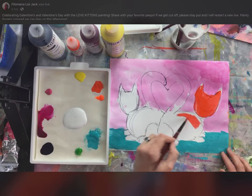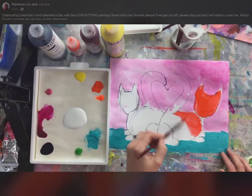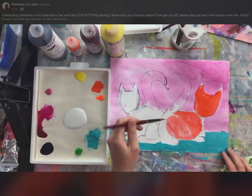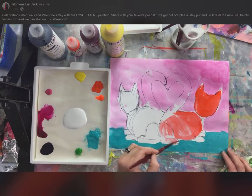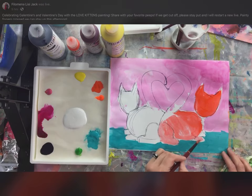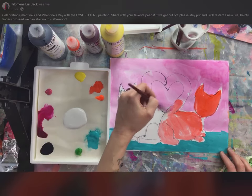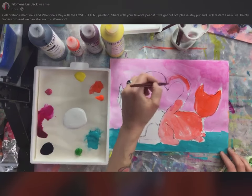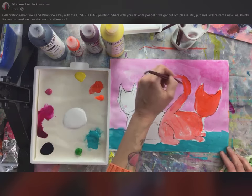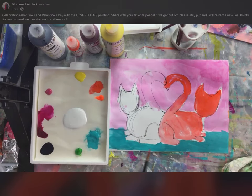Am I going outside the lines? You betcha. Does it matter? Nope. I teach elementary art two days a week at a private school here in Elmira, New York, and there are times with certain grades where I'm trying to get kids' eye-hand coordination to link up, so I do ask them sometimes to stay in the lines. My heart hurts a little bit every time I say it — it's sort of like you learn the rules so you can break the rules. I also definitely give them projects where I say, 'Just go for it, I don't care if you're in the lines or out.'